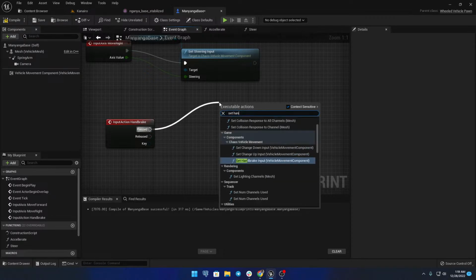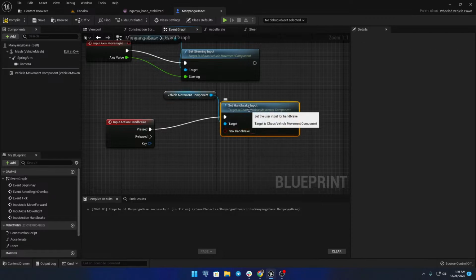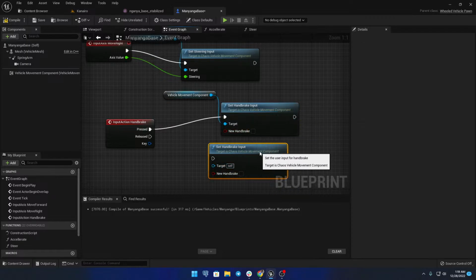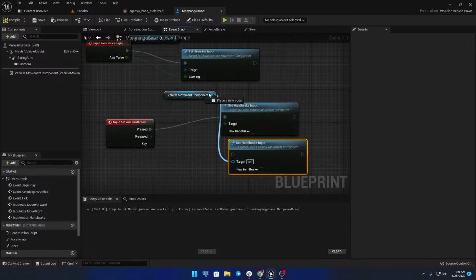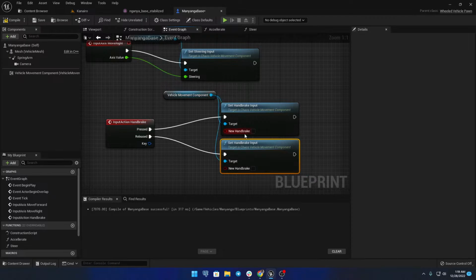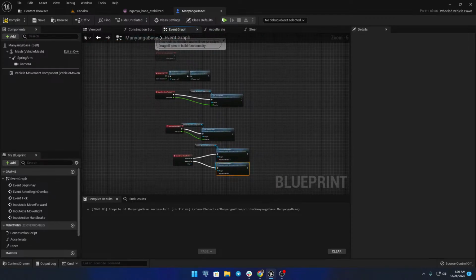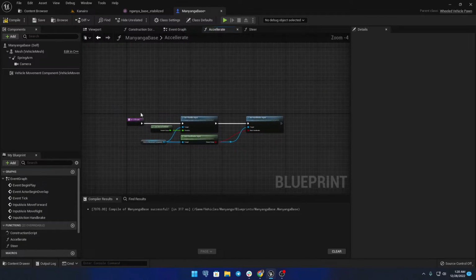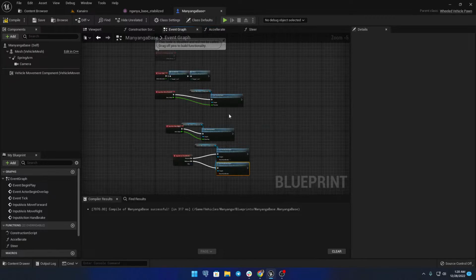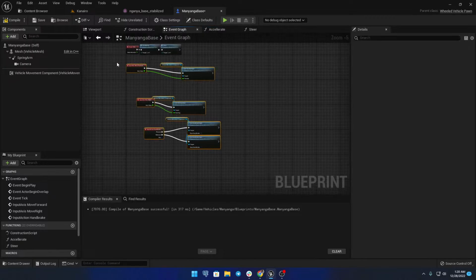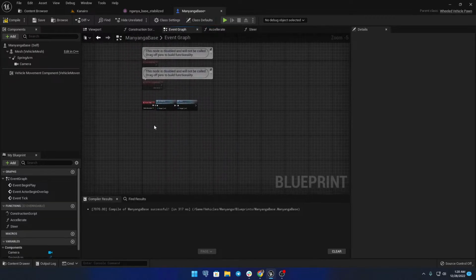So set handbrake, copy this one, connect this one here, here, and then released. So when pressed, handbrake should be on. When not pressed, handbrake should not be on. You see, this one is a lot dirtier compared to if you do it this way. It's a lot less knots. I'll delete these ones.